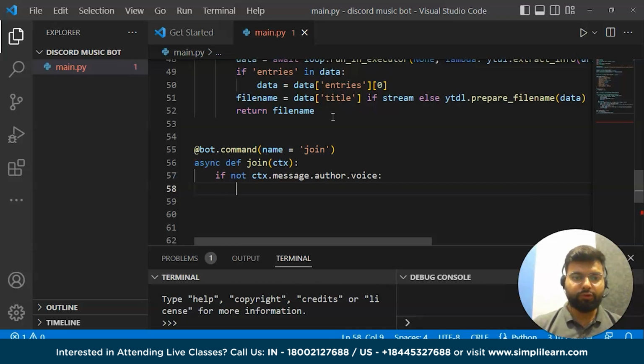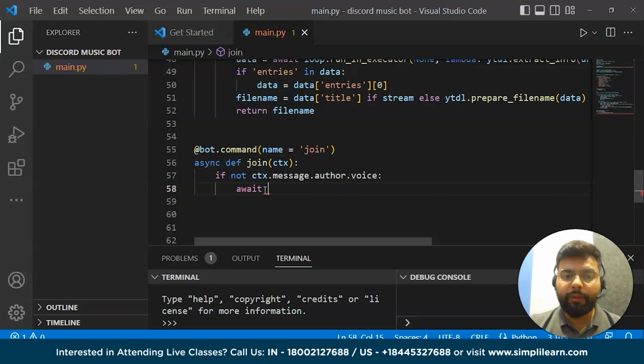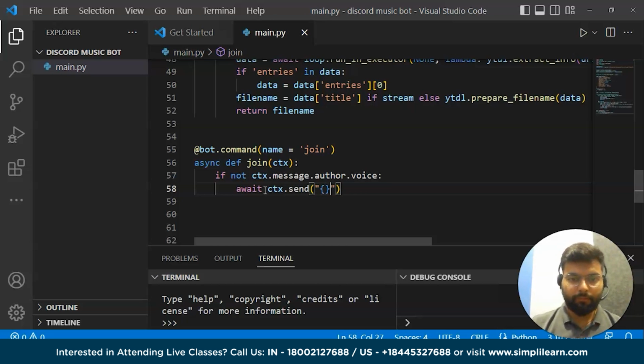Now we'll use await, and inside we'll write the message that we'll get if it doesn't join the channel, that is await ctx.send, and inside curly braces we'll get the message that it is not connected to a voice channel.